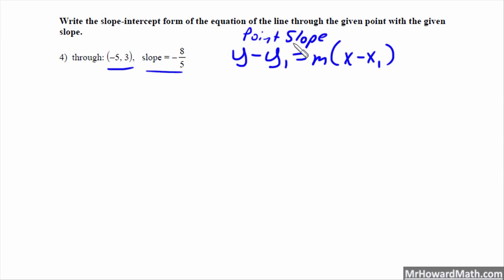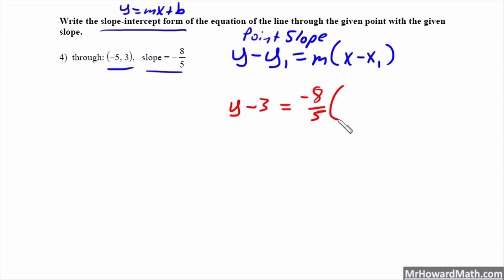So we'll write it in that form first, and then we'll get it in the form they want it in, which is slope-intercept, y equals mx plus b. That's the way they want it. They want y by itself. So fill in what we know here. We know that y1 is 3, so y subtract 3. Remember, between your ordered pair and your linear equation, signs are opposite with this form. Equals our slope was given as negative 8/5 times the quantity x plus 5.